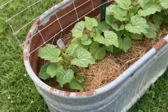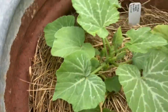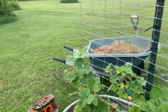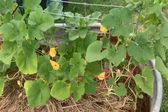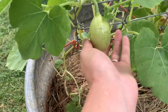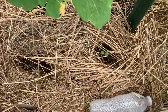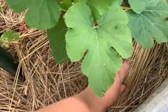These are looking really great. They're starting to set fruit. Here's one little baby fruit, butternuts, and then there's one right there too. I'm super excited. And then on the other side of my trellis, look at this spaghetti squash. It's just going nuts. I've got one good sized fruit on here already. I'm trying to figure out how I'm gonna support these when they get really big so they don't fall completely off the vine. I do have one zinnia on this side. It's a lot more shaded. Bunch of weeds. Don't mind that, guys.